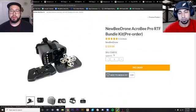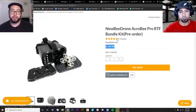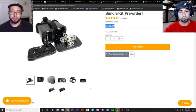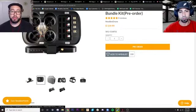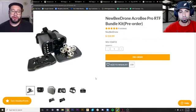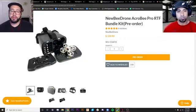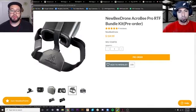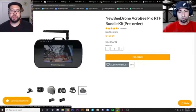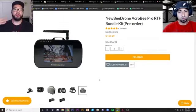Okay. But if you wanted to buy a whole kit from them for $160, it comes with the drone, a little controller, and a headset and even a carrying case, which is kind of cool. Looks like 2 carrying cases, actually. The reason I didn't go this way, and the reason I personally wouldn't suggest this, is because then you just end up with a useless controller and a headset you're probably not the happiest with. Maybe I would be fine with this headset, but the screen on this was way smaller, it wasn't quite as bright, and I think pairing it to other stuff is not as easy as the headset that I have now.